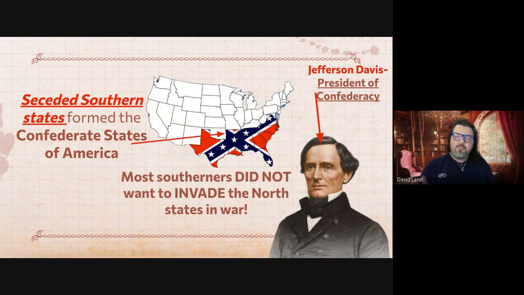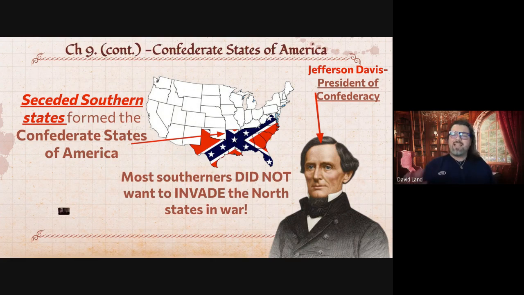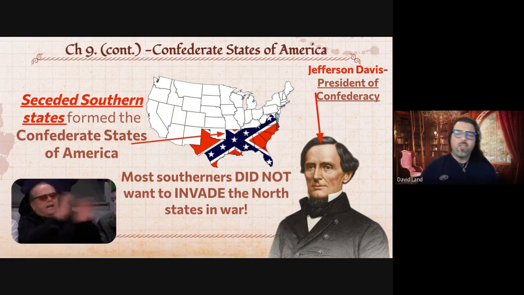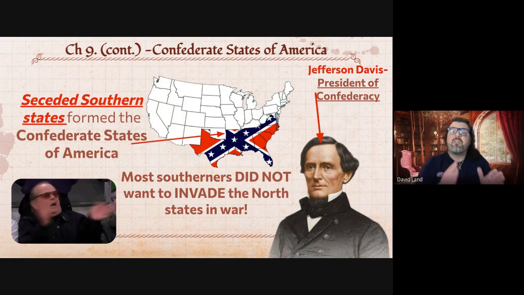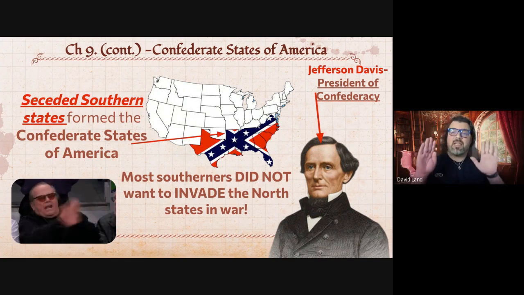Now, the Southerners had a motivation. They wanted slavery, obviously. But the reality was that they did not want to invade the North. They were just as wary of a war as the North was. Why? Because the political and economic differences were so big between the two sides that they weren't eager to find that war. They weren't looking for it. They just wanted their states' rights.